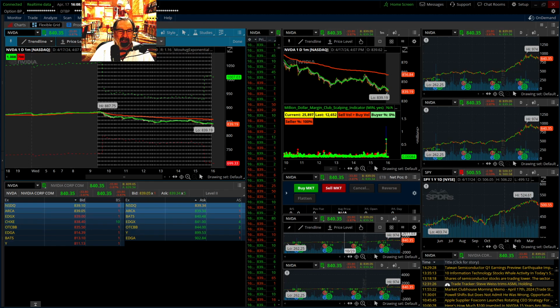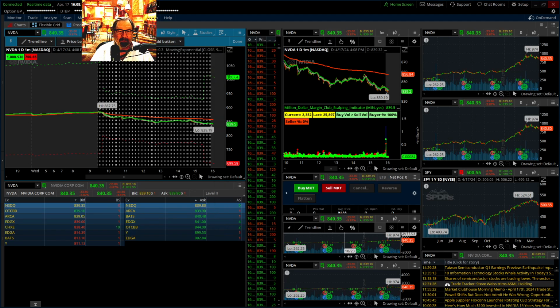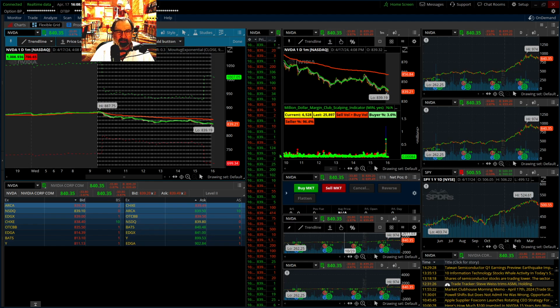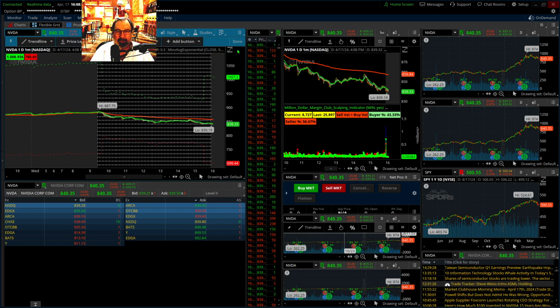And then I'm going to add a button. And I want to change that to a Fibonacci retracement. And then I want it, nope, that didn't seem that came out right. Change button action. Fibonacci retracement. Huh, that doesn't look right. And then I'm going to do a rectangle. Tool. Now I'm going to say done.